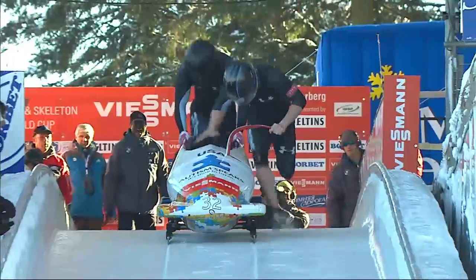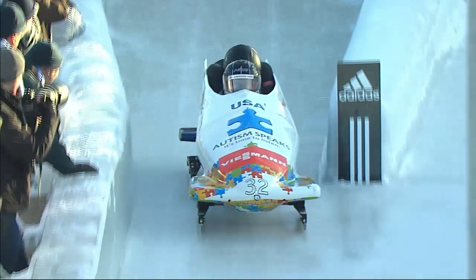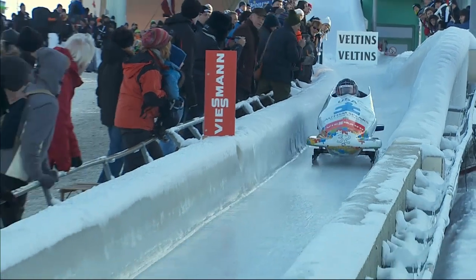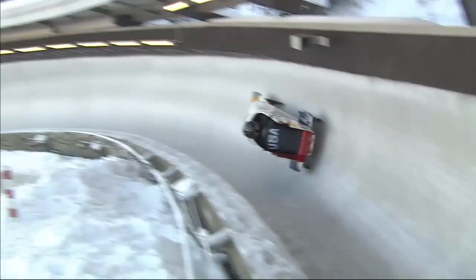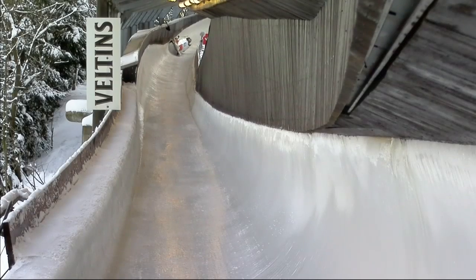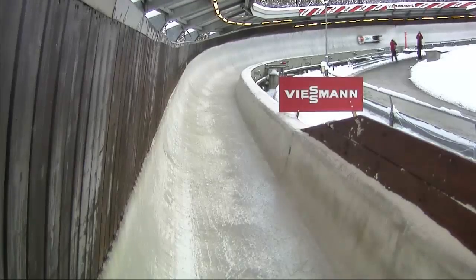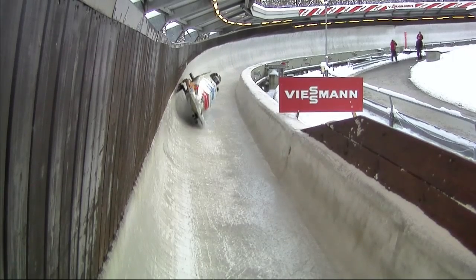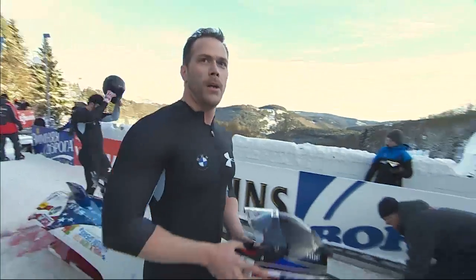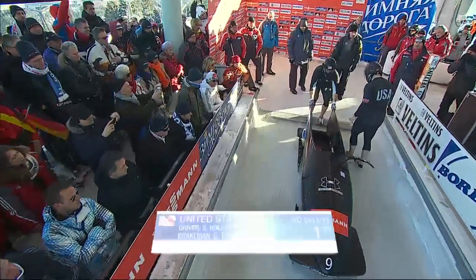Here's the start — the first mistake. This mistake only cost him time. Watch how violent that hit is — the back end of the sled up in the air, 3,500 hundredths right there. And out of curve nine — you want to be a bobsledder? Take a look at that. Curve nine is the personality of this track. It's the wrong way to be looking at the track with your runners airborne. We don't have jumps here apart from in Cortina. Runners off the ice — that's not good.